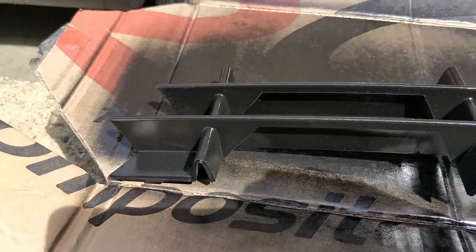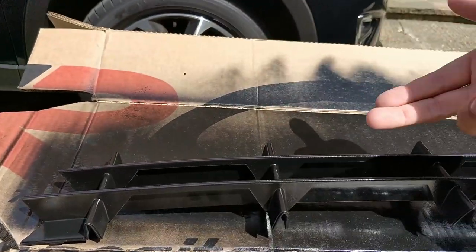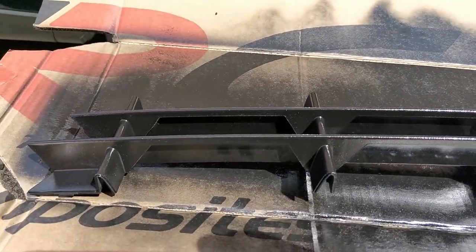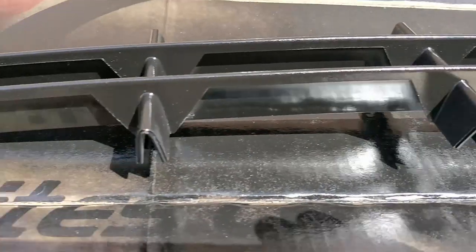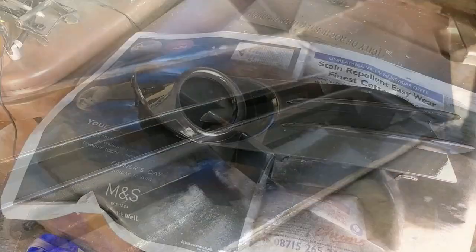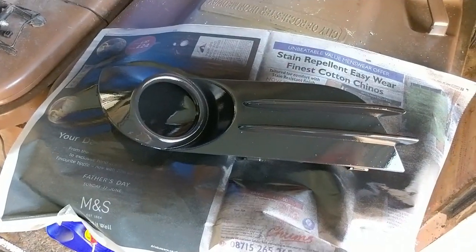So as you can see I've already started painting this one. The fog lights are really simple to remove — just get your fingers behind and pull. I've slightly sanded it down and then put my first coat of black gloss on. I didn't bother with primer because it's just plastic. On to my second coat now — I'm quite happy with how it's turning out. Obviously there'll always be some imperfections from stone chips, but from a distance it looks good.